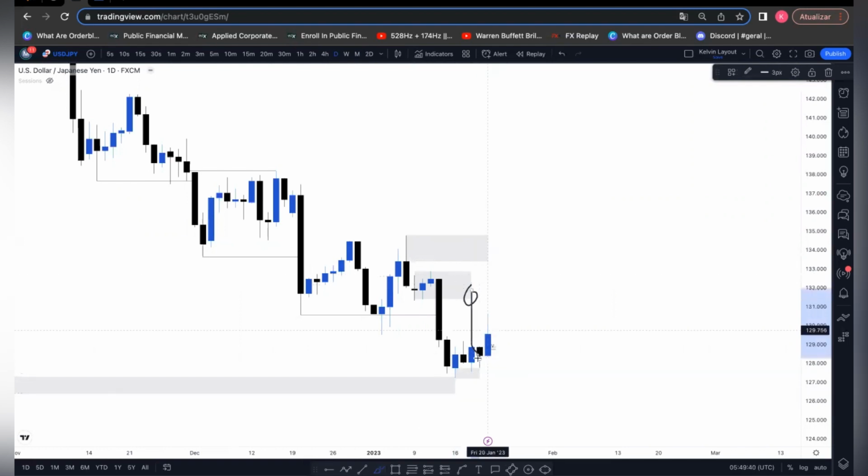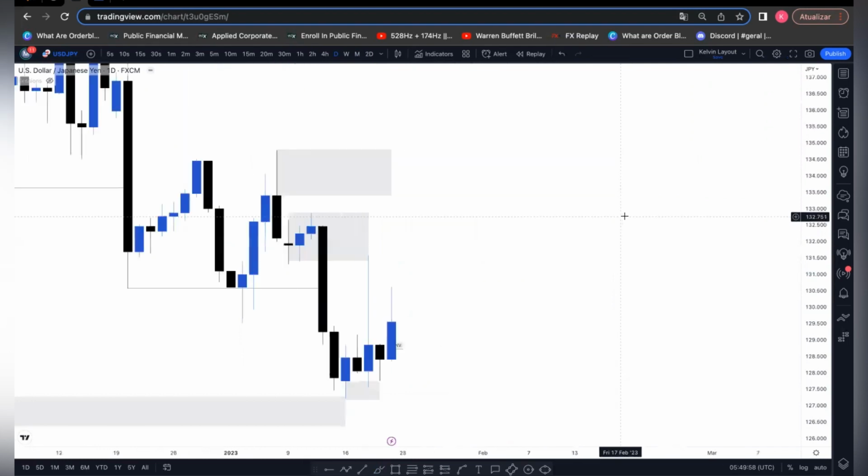But there is a possibility that we may see price continue to move towards the upside. So for me on UJ, I will only be bullish, right? Once I see price taking out this daily high. Once we have the daily change of character, then I'm bullish, right? But as of now, from the daily time frame, structure is still very, very bearish.